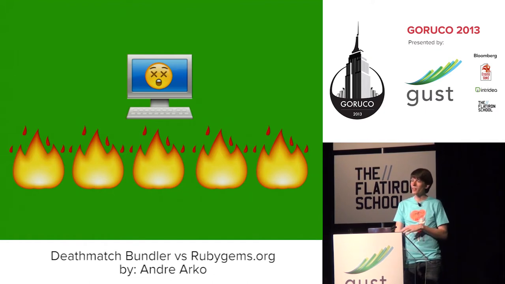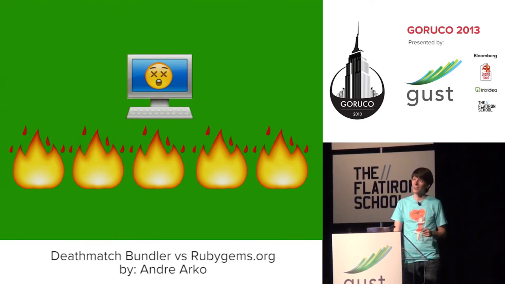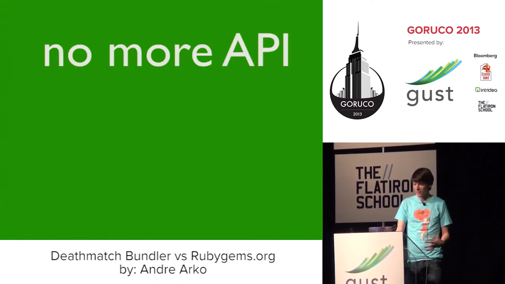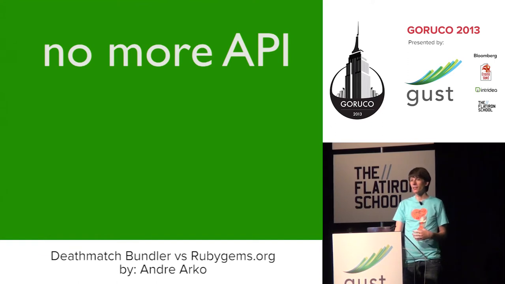So I don't know how many of you remember October last year, but that was when rubygems.org disappeared from the internet and all of the gems were gone. Turns out that happened because rubygems.org didn't actually have enough CPU power to tell all of you which gems you needed. So the entire API at that point was gone, and everybody kind of freaked out: oh no, why is it gone? We don't really understand what's happening. Everything seemed to be going so well.